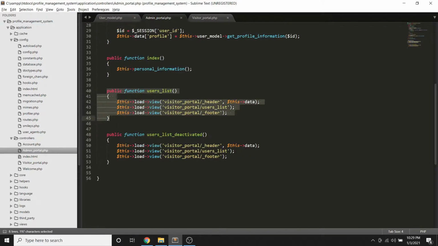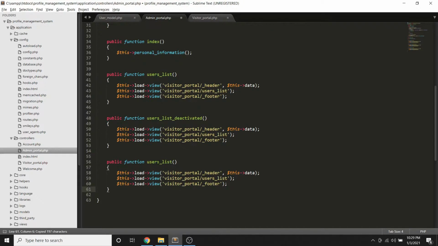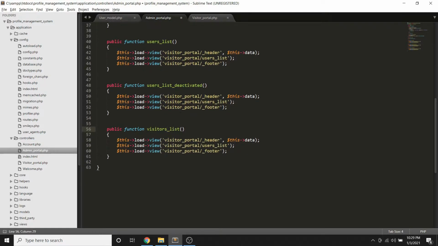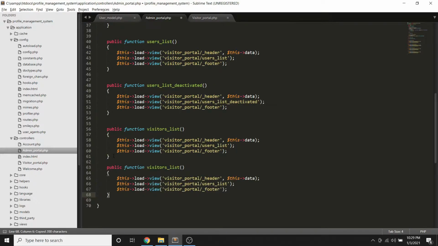Okay. Then, meron din ako yung mga visitors list. So, what I'm referring dito sa users list is yung mga admin at saka yung manager. So, ito naman yung visitors, yung mga nag-sign up kanina. So, meron din tayong deactivated list.